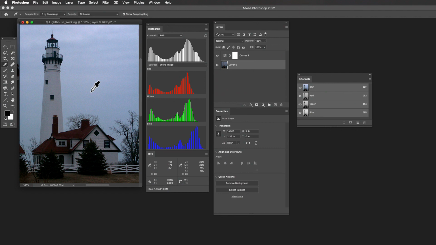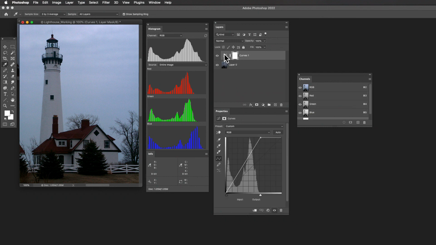All right. The keyboard shortcuts for looking at the individual channels on the channel panel are a little bit different than the keyboard shortcuts for displaying the channels on a curves adjustment layer. They're Option or Alt, and then 3, 4, and 5, as opposed to Command 3, 4, and 5 when we're working with the channels. Just something to get used to. But you can always manually go to these and choose the channels or the master channel that you want to look at. So that's how we evaluate an image, and we just did a quick tonal adjustment to introduce the concept of using adjustment layers and see how the image and the histogram adjust to adjustments in tonal layers.